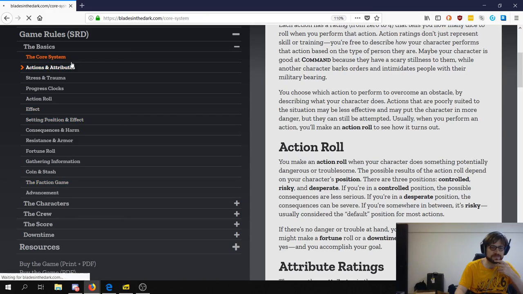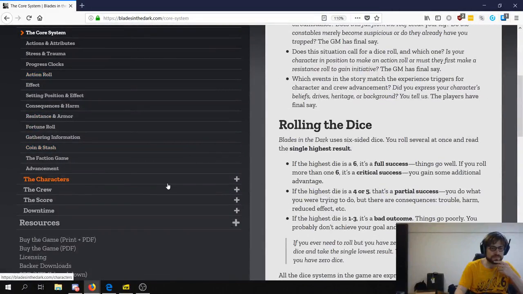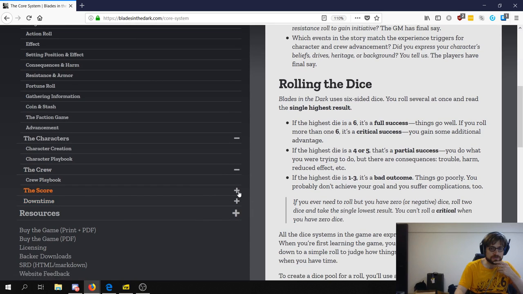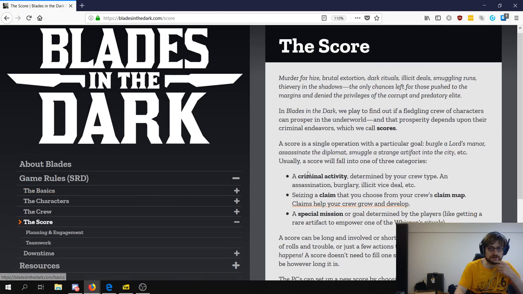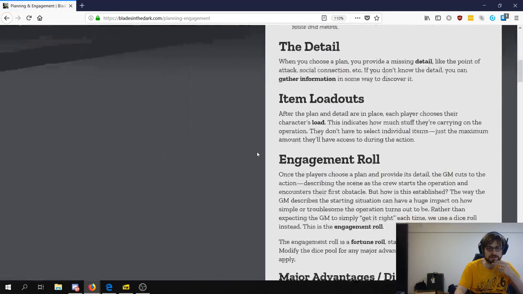Core system, no. I think it's under characters, crew, score. Under here. The score consists of a few key elements detailed in this chapter: planning and engagement, flashbacks, and teamwork. So maybe it's under planning and engagement.